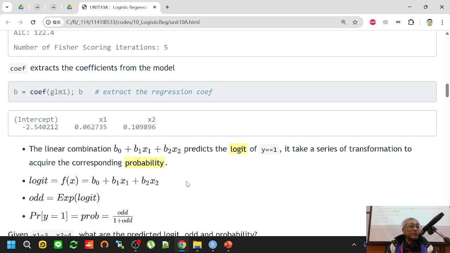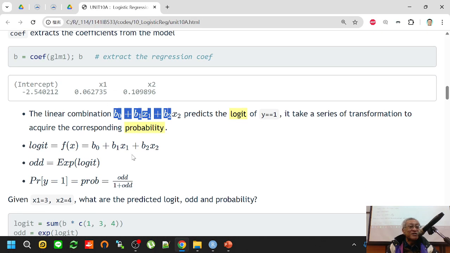So the method chooses these coefficients so that you can predict variable y by this linear combination. And in the case of logistic regression, you need to do some transformation. As we said, it does not predict y directly, it actually predicts the log odds of y equal to 1, okay?